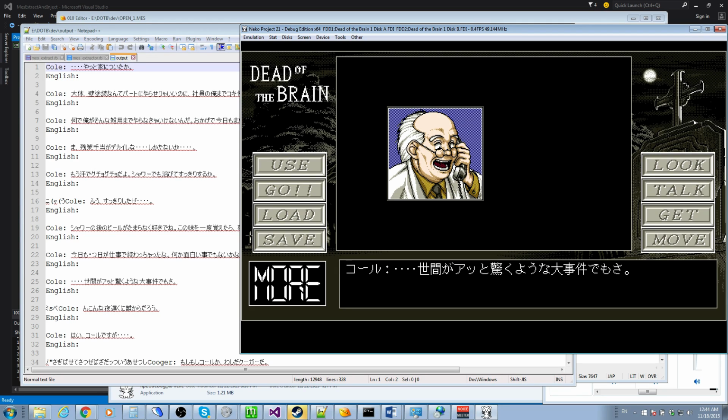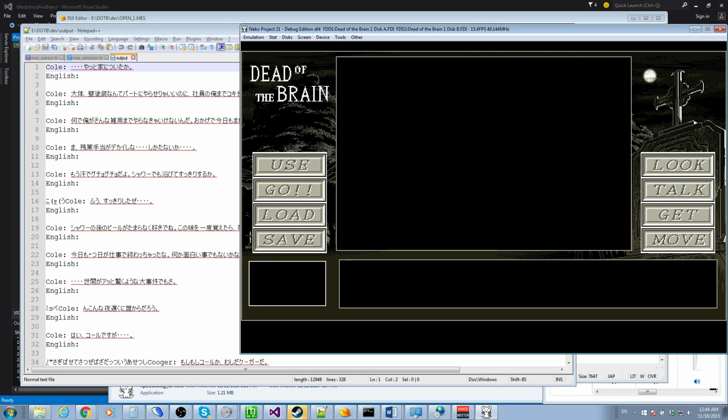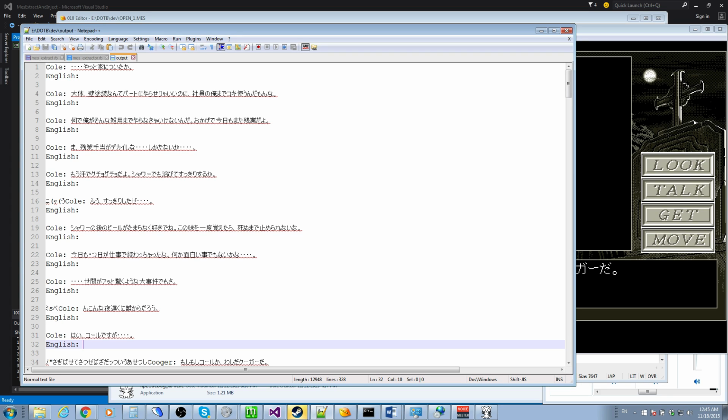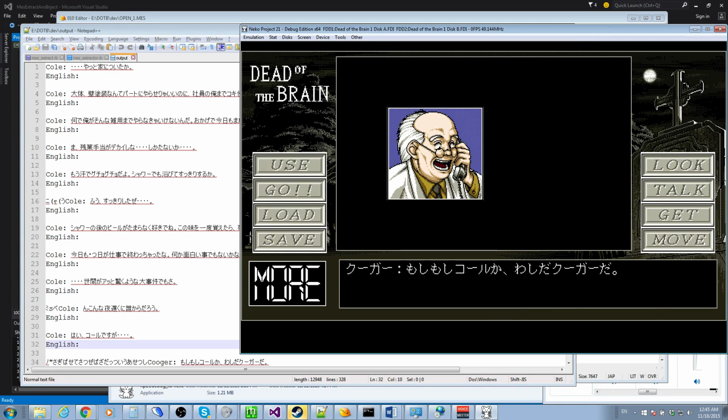So let's just want to see how I'm doing in general. Yeah, looks like some more punctuation. Hi, koru desu ka? Cougar. Okay, yeah, if we ignore... So this looks like some kind of script code that told Cougar's animation to appear on screen that I caught. But Moshi Moshi koru ka... Yeah, that looks right.